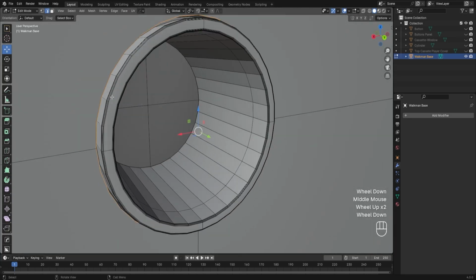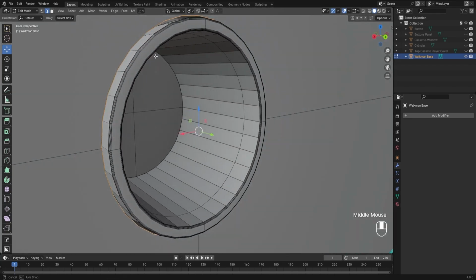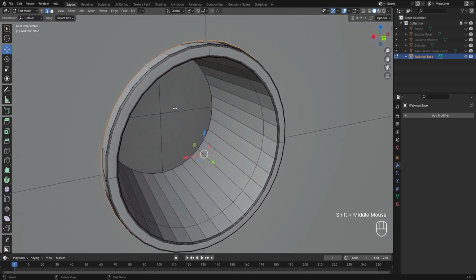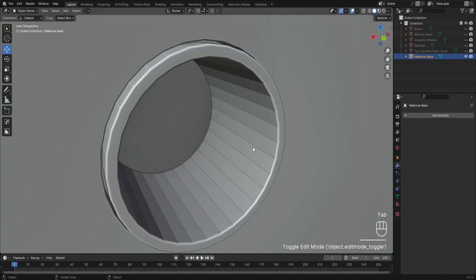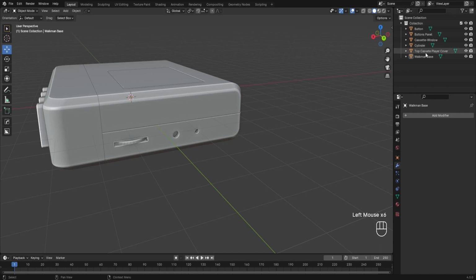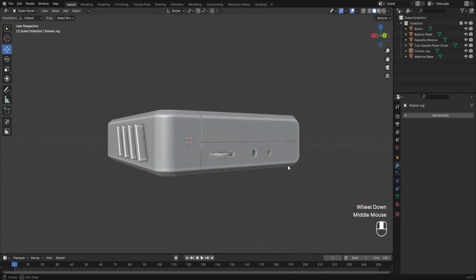If you want a smoother result, you can increase the number of segments on your cylinder, the number of vertices on your cylinder, before that. But because this won't be a close-up shot, I think this is fine. So Control B, okay, a bit, not too much. And then I will go out of my edit mode. And now I will deselect, I will unhide every one of these. Let's see what this is. It's the volume jog, so this should be named volume jog instead of just cylinder. Okay, so this is what we have now.